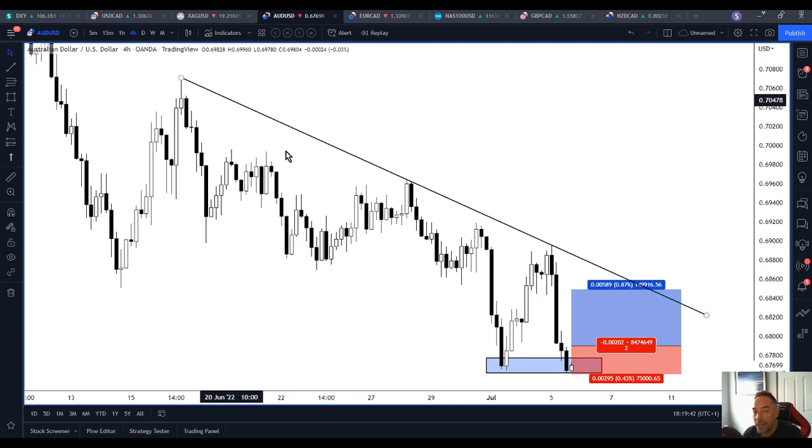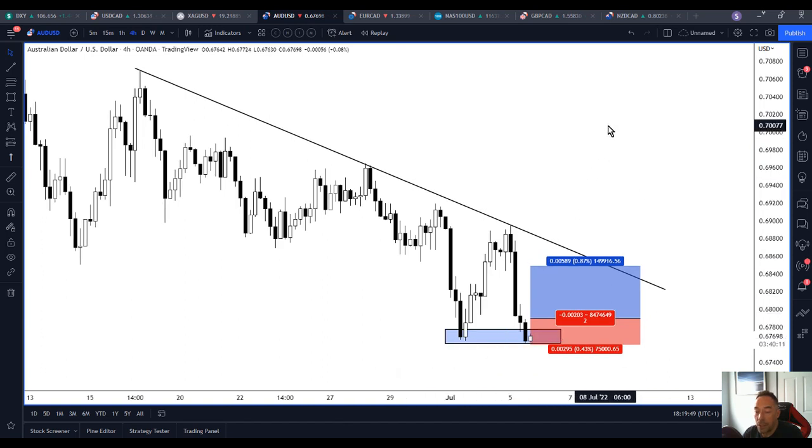Our target is underneath this trend line, so either way, that's good. Price obviously could break this trend line and we could start to go bullish, but at the moment it's bearish, so it's good that our targets are underneath this trend line. So have a little look at that.